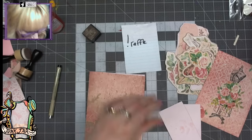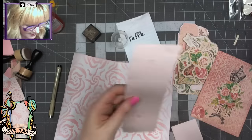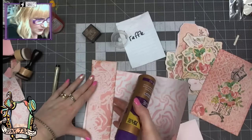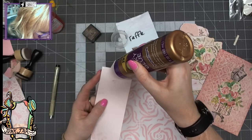All right. So I'm going to glue this down on the inside, and I want it to be a pocket so that things can go in here. So I'm going to put glue on three sides.